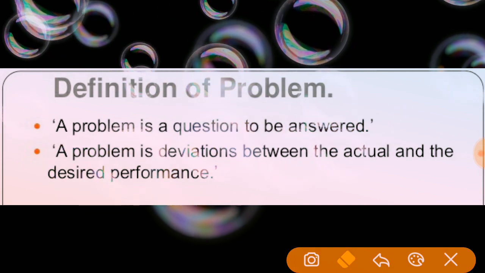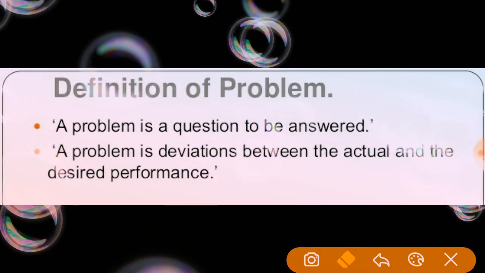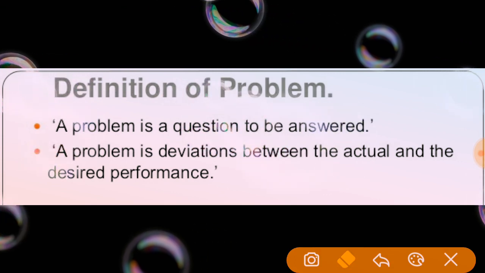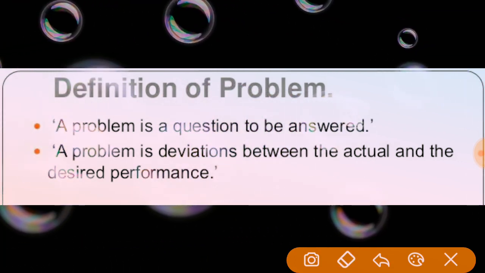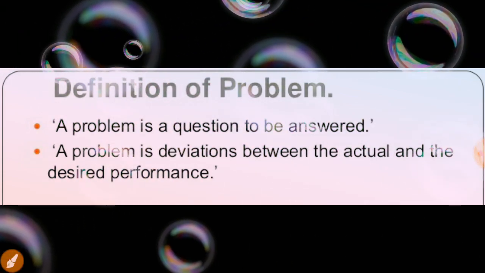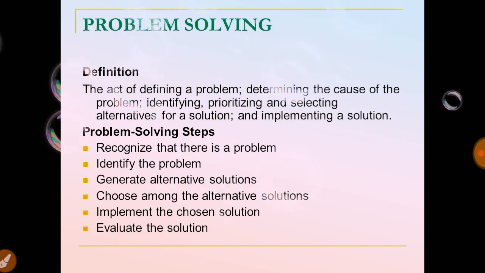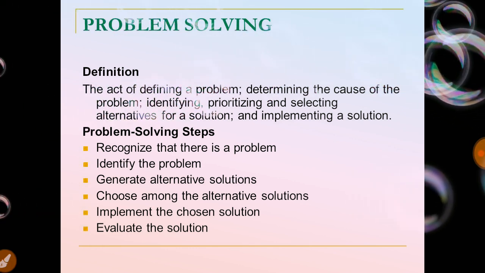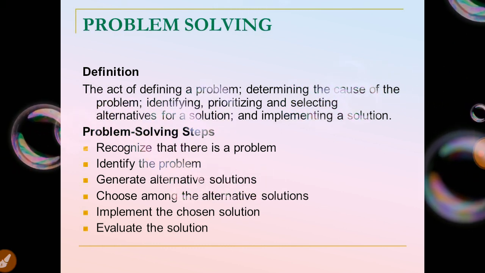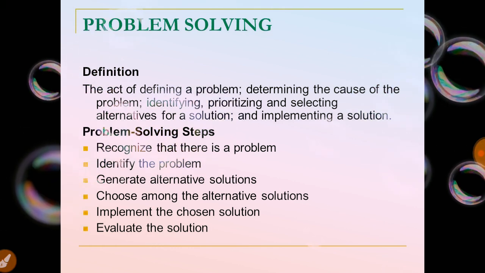While we are going to start or conduct the study, the first process is to find the problem. The research problem is a question to the researcher, to find the particular answers to that question. So this is the definition of the research problem. Then coming to problem solving, this is an important topic. If you listen carefully, you will know the first step of the research process, how to conduct and perform the research study. So let's see the definition of problem solving.